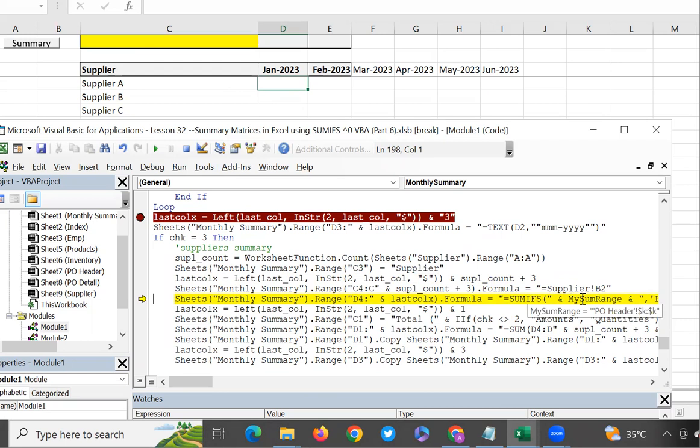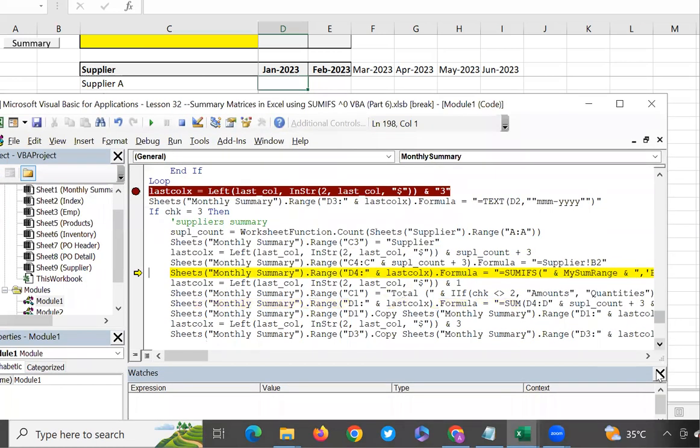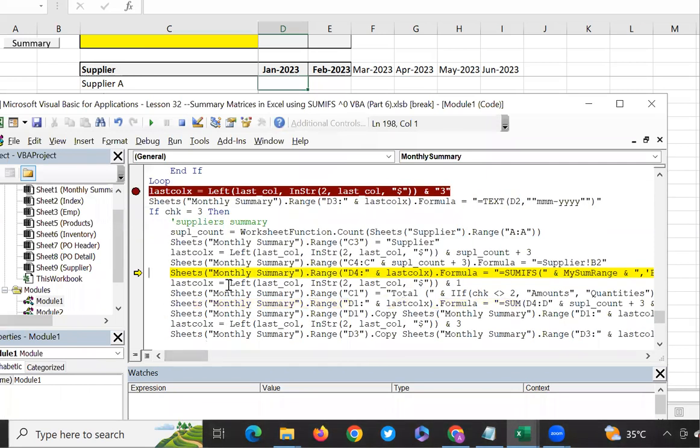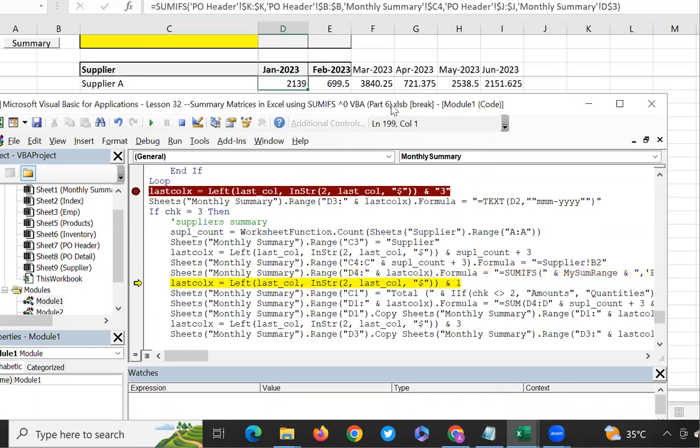In previous working, it was PO detail, right? But we have now the sum range on PO header, column K, right? So that is going to be total, and this will update all your formula. Yes, it has updated all the formulas as you have seen, right?